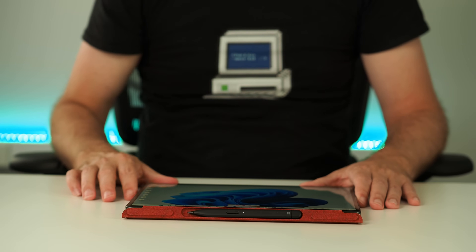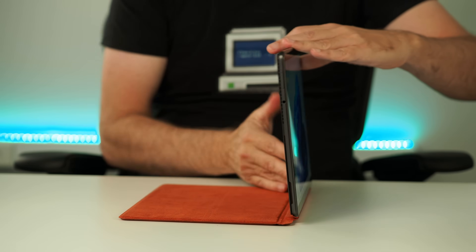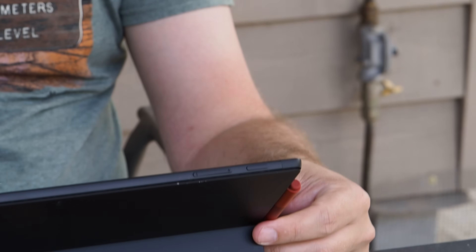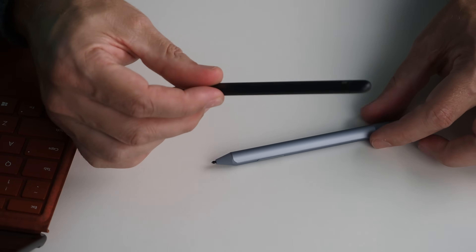It's the self-charging pen slot that makes the difference here. The pen is now concealed and protected in the keyboard, and when you fold it into tablet mode, it presents itself right to you. Many people lost pens with the old side magnet attachment, and although the old Surface pens only needed a new battery once every 12 to 18 months, this new one never needs a battery at all. There are some significant improvements to the pen, which I'll talk more about shortly.